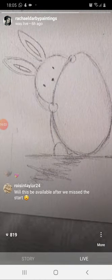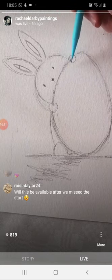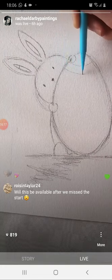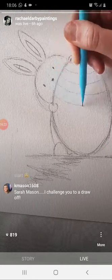The next thing is just this Easter egg, I'm going to do just stripes. But instead of just doing straight lines across, I find it helps if I imagine that I'm drawing around the egg. So it's kind of curved lines because it just creates a feel of more of a 3D egg.